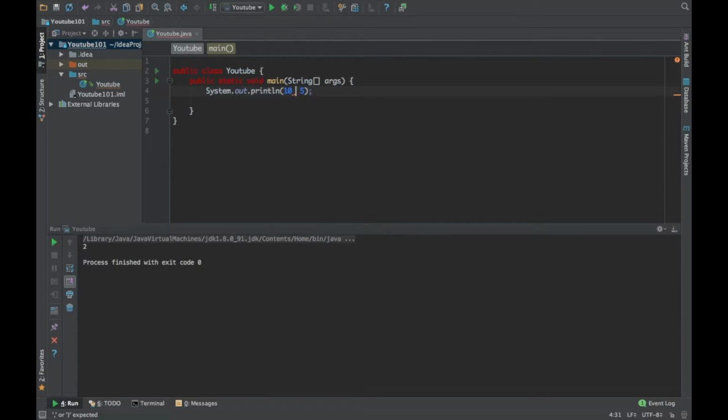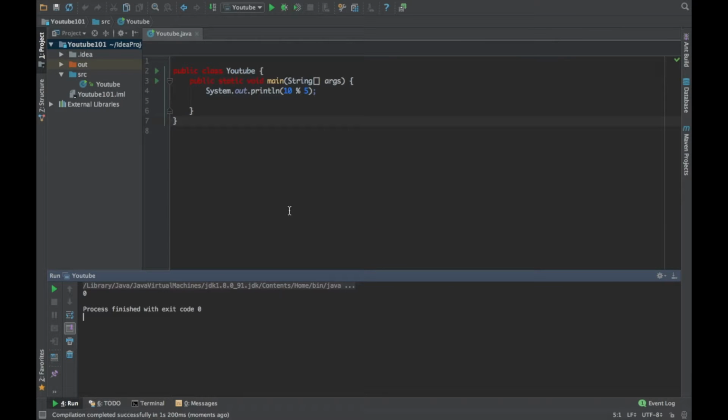And another thing that I want to show you guys, maybe you know or you don't know. If you use the percent sign, that will give you the remainder, which in this case is 0. If you run that, the remainder is 0. If you're saying, okay, what does that mean, I don't know what a remainder is, well, Google it, I guess. When you divide two numbers, what is left behind is the remainder. I'm pretty sure that you guys already know that.